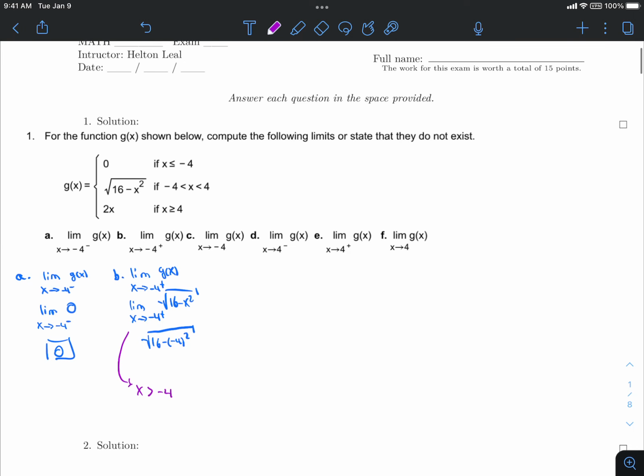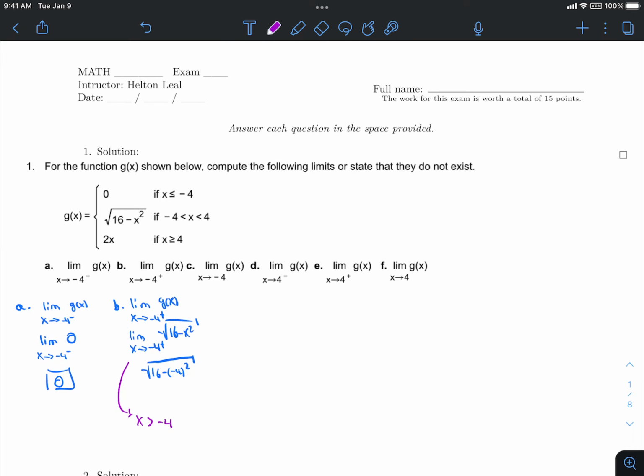That makes it so that x squared is less than 16. Think about it graphically. If this is negative 4, then bigger than negative 4 means it's like minus 3.9 or something. So x squared is less than 16. We're bigger than negative 4, but very close to negative 4. Right? So this is well defined. So it's always something you need to check when you're plugging things in for your limit.